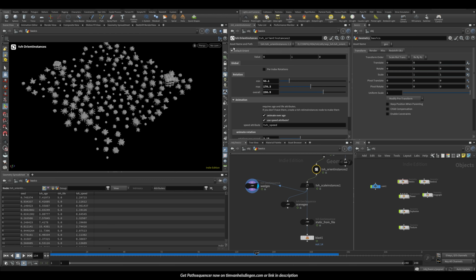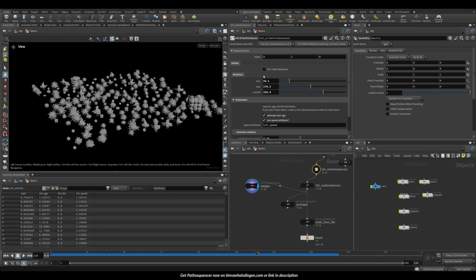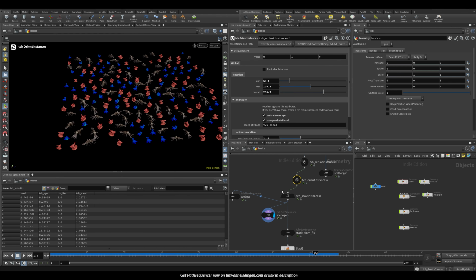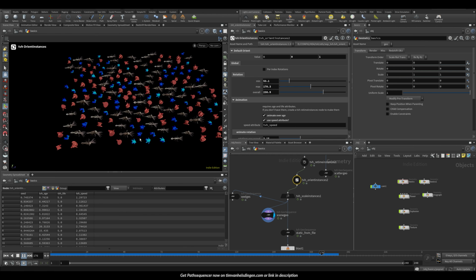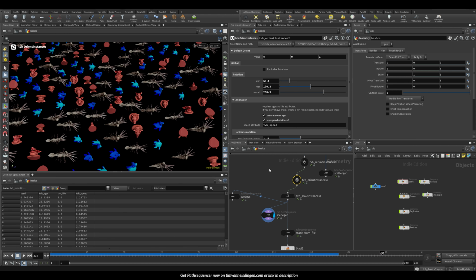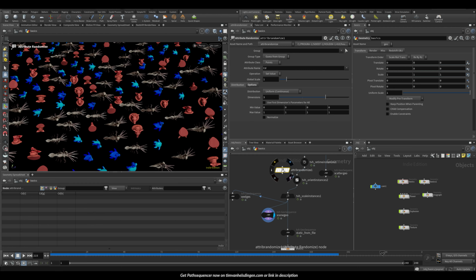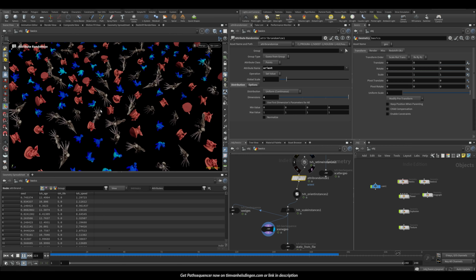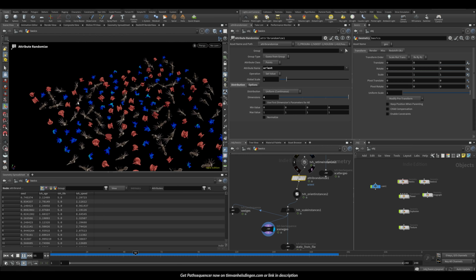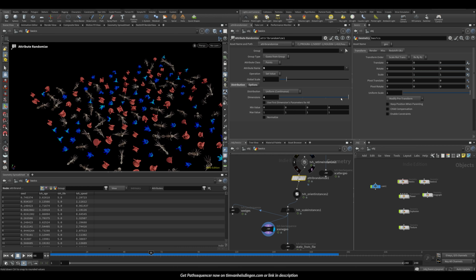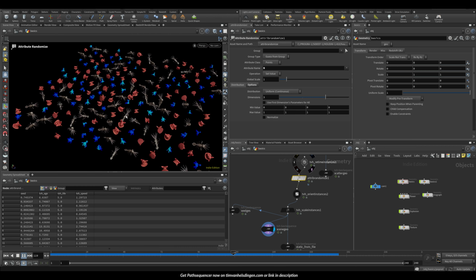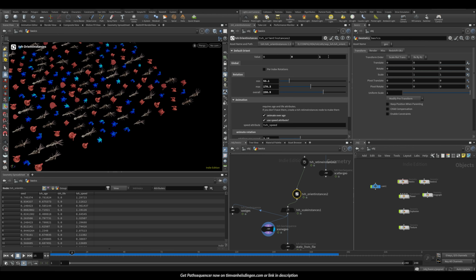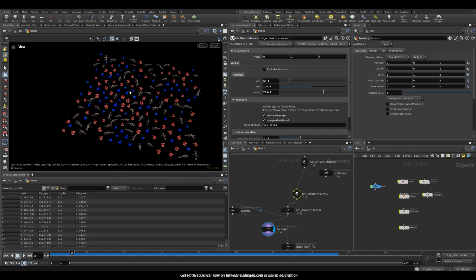Pretty straightforward. There's also a default orientation that you might want to set up, because this also works with these things. You can change the default orientation that these things rotate around. Or if I do an attribute randomize and do orient, it will use that. If I do normal, it will use the normal. You can also set them up like this, but over here in the orient instance, it will just grab the default orientation.